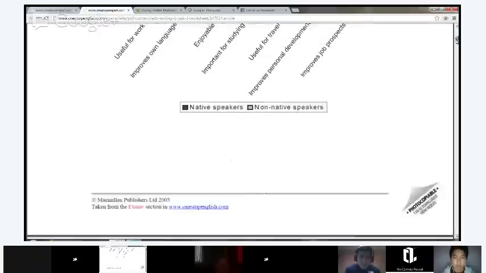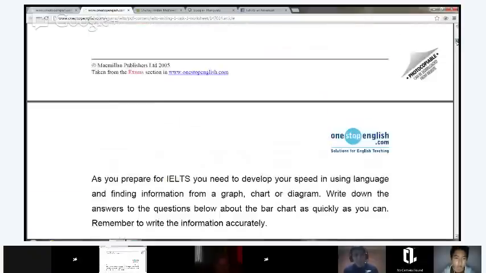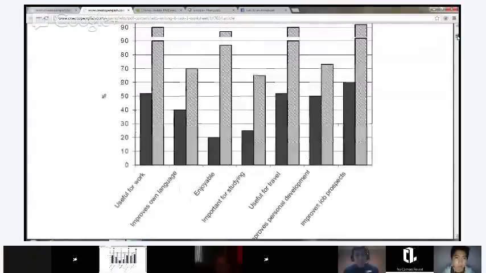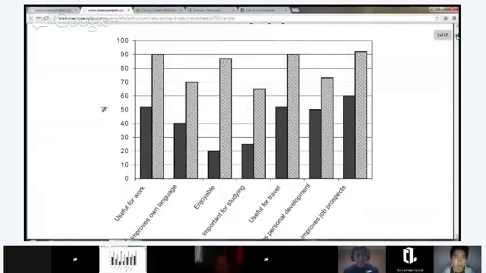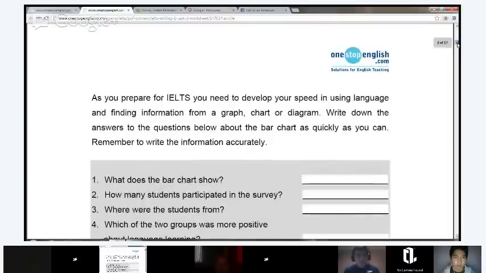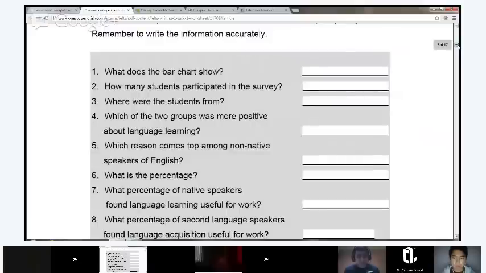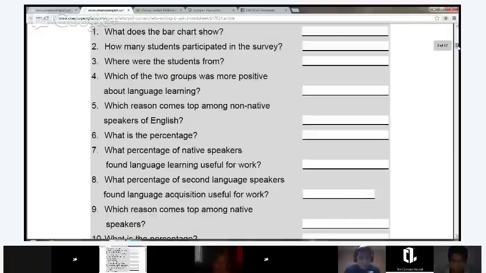Now, when you're taking a test, obviously you're going to have the graph right next to you. So it's not like this case where we're going back and forth and I'm basically quizzing you after you looked at it for 10 seconds. It would be a little bit different. We just did that one. Just kidding. What is the percentage? 80% or 70?